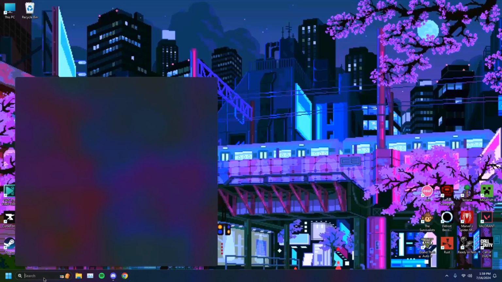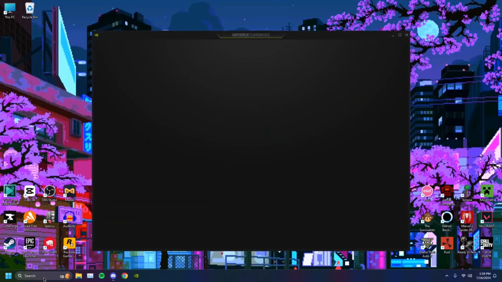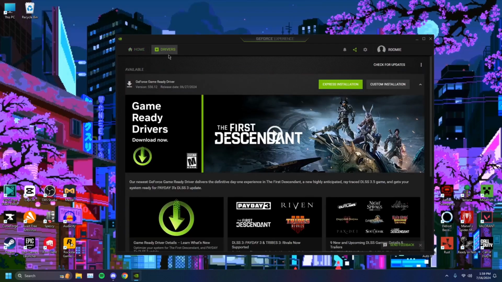So we'll open up GeForce Experience. And once it opens, you'll see a tab for drivers. You want to select that and install the latest game-ready driver. Not just the latest drivers, the latest game-ready driver. Right here, where it says game-ready. This means that it's optimized for the most popular games like Valorant, God of War, Payday, Grand Theft Auto, all that good stuff, and others, like CSGO.